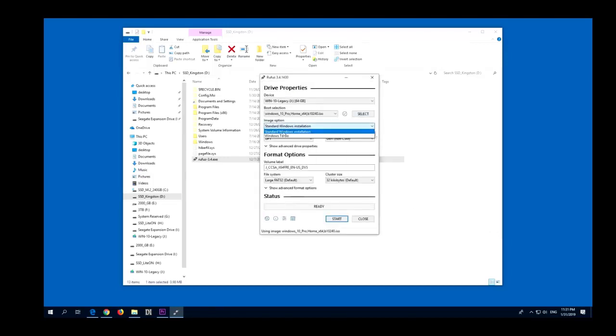Click on it, then we will select the USB. After that we will select EFI or GPT, the partition scheme which our laptop supports. Then the target system, BIOS or UEFI. It will depend on this: if we select MBR, then the target system will change, and if we select GPT, then its specification also changes according to its file system.